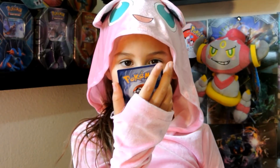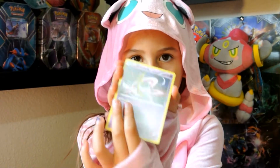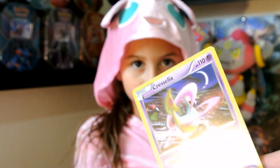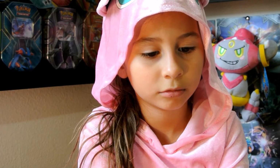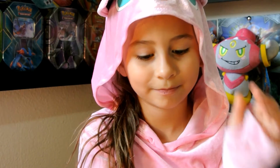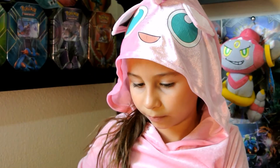Ooh, Cresselia Regular Rare. It's a shiny rare? Let me see. I couldn't see it. No, it's just a regular rare. Yeah, there's no shiny. I want to keep this. All right. Well, no good luck from Breakthrough, but let's keep it going.